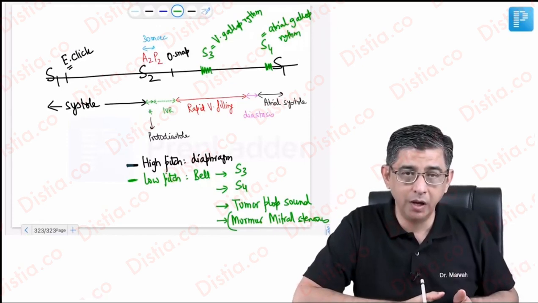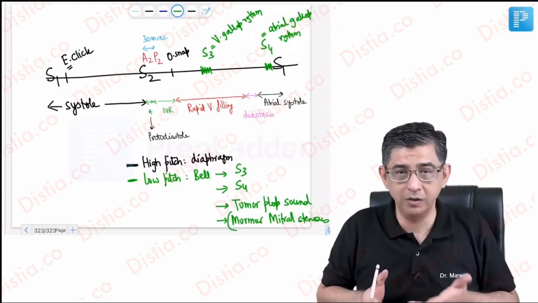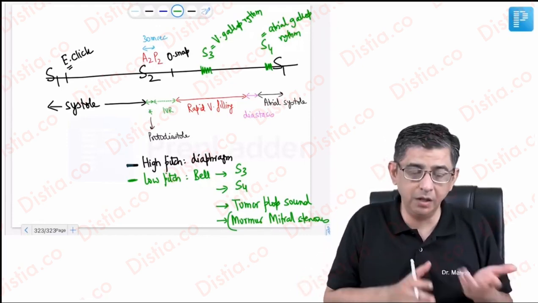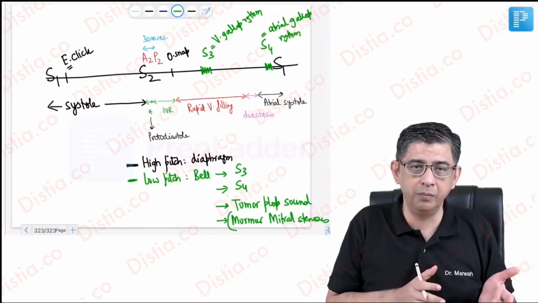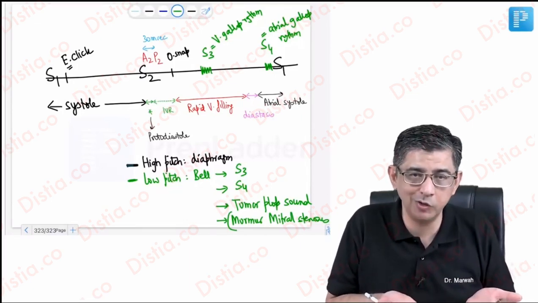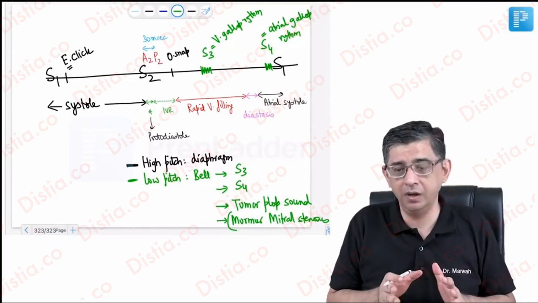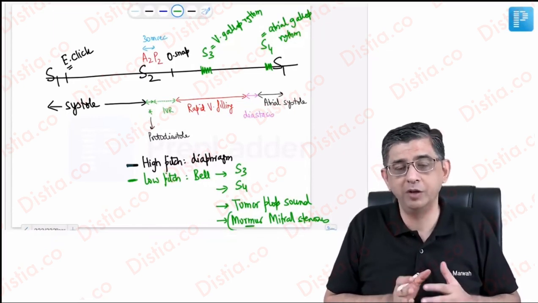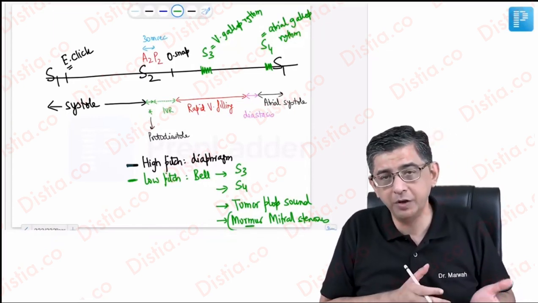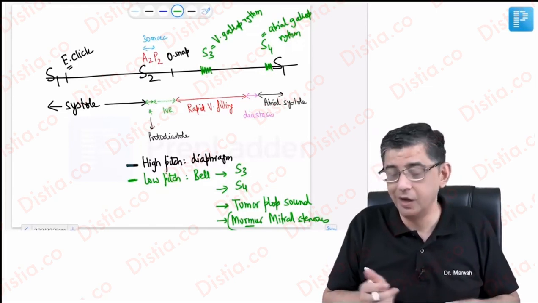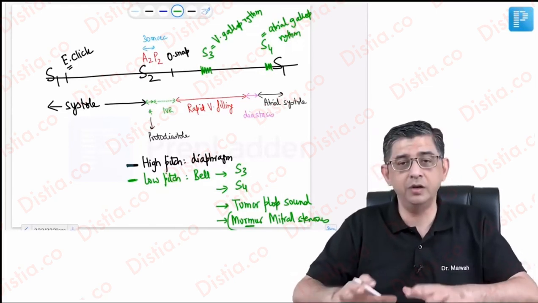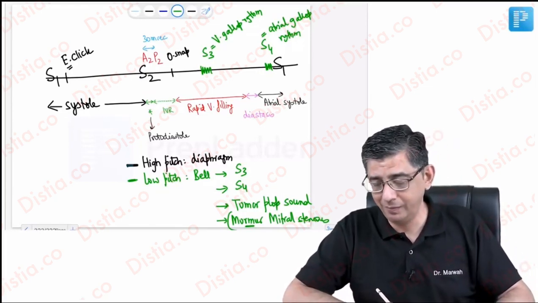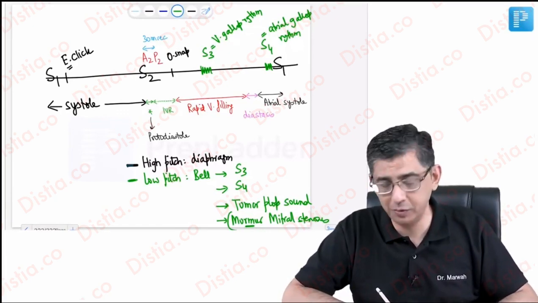heart sounds and murmurs are not the same. By the English word, murmur is also a sound. But technically speaking, the meaning of the word murmur would be that there would be a shunting of blood from a high pressure circuit to a low pressure circuit. So I'm just incorporating this to sensitize you to the fact that the mitral stenosis murmur is also a low pitch murmur.